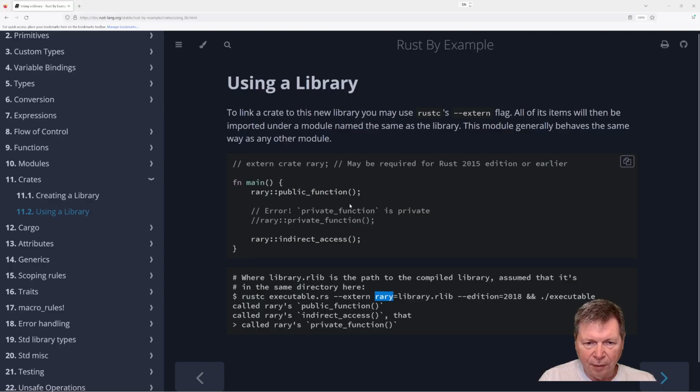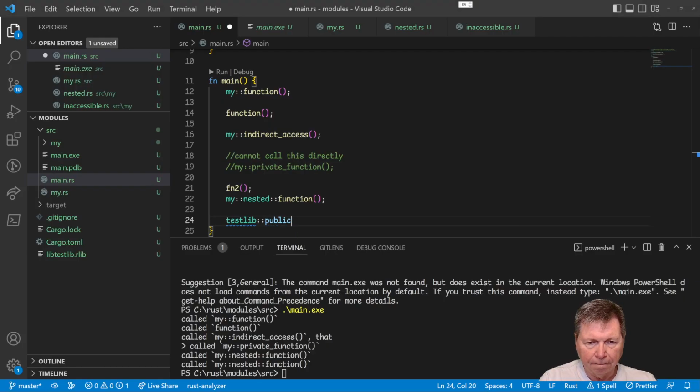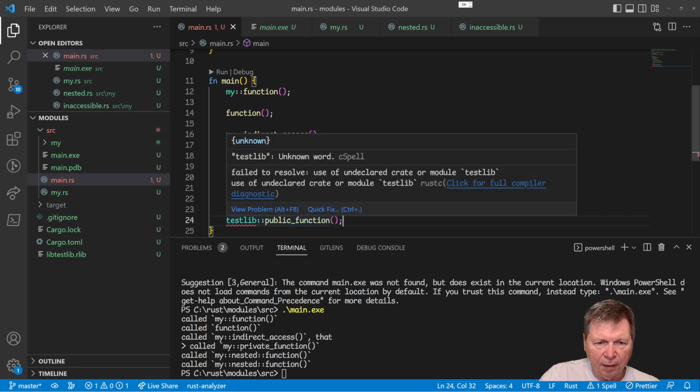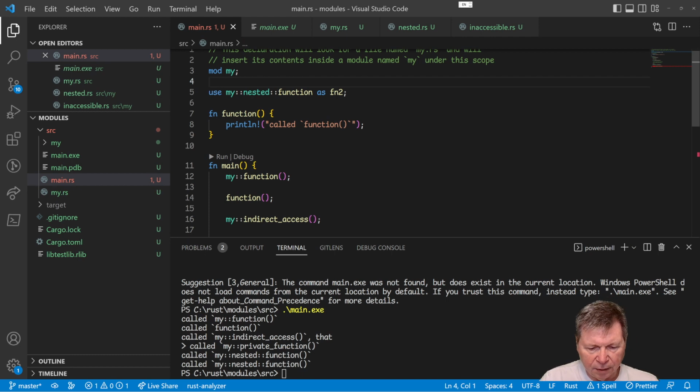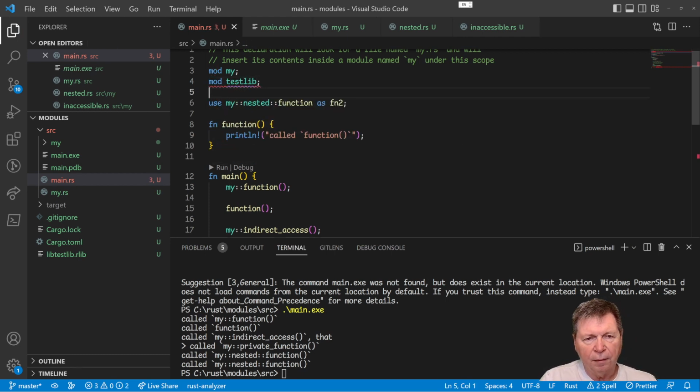What's in testlib? Public function. Okay, that's giving me an error. Oh no. Failed to resolve: undeclared crate or module testlib. So if I say mod testlib, well, that doesn't work.